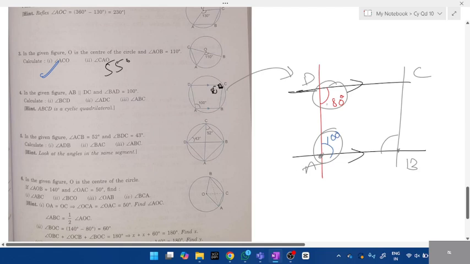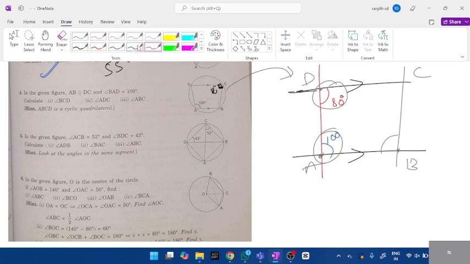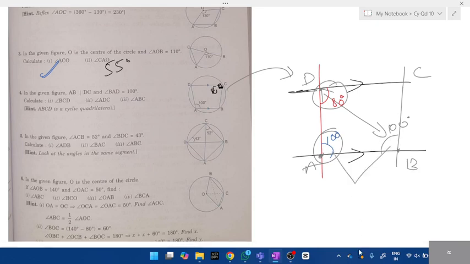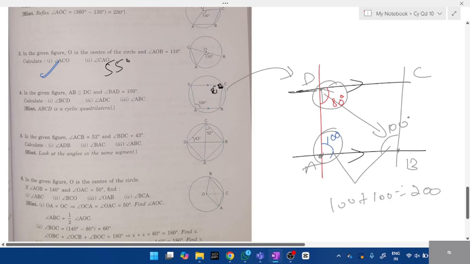100 degrees if this is 80. Okay. In a cyclic quadrilateral, what about the opposite angle, students? In a cyclic quadrilateral, the opposite angles should add up to 180 degrees. So 80 and this will be 100. Look, are A and B equal to 180? A and B, are they equal to 180? No, they are 200. The value is 200. Therefore, they are not co-allied angles. This is the reason. They are not co-allied angles.